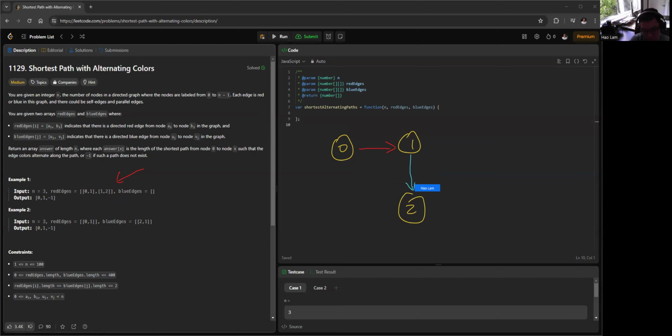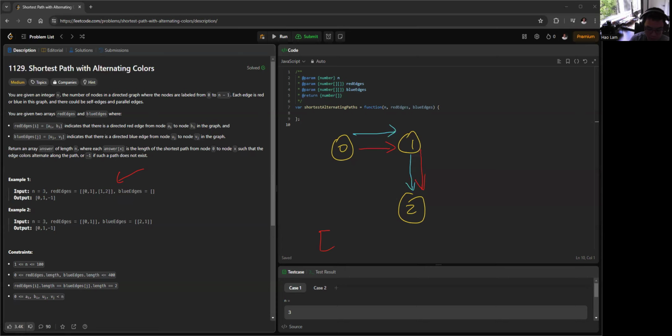So we can get to 2 in two steps, right? That is valid. Because the color is alternating, we can go either red, blue, or blue, red, which is also valid.